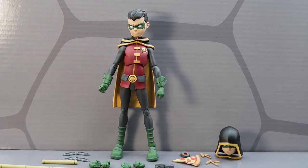And this one is very distinguishable because of the costume he wears. You can notice the black pants and the black arms and spiky hair. This is going to be Damian Wayne, Bruce Wayne's child that he had with Talia al Ghul. So for those of you who don't know anything about the Batman mythos, Damian Wayne is the newest and most current Robin. And he is Batman's legitimate son with Talia al Ghul. So anyway, take a look at this guy.